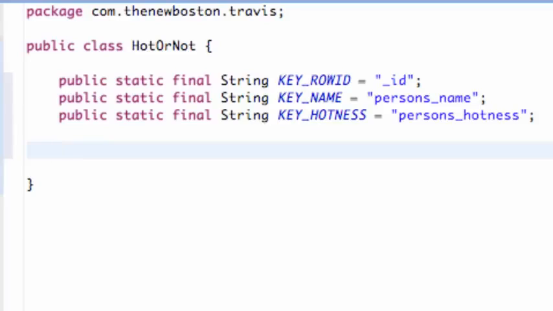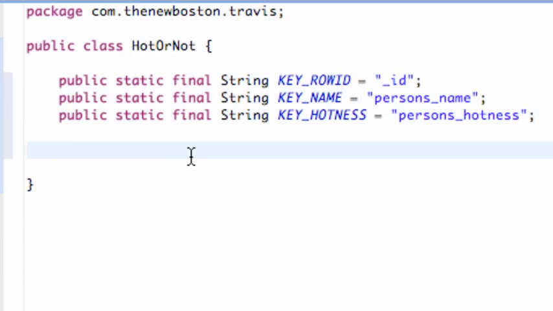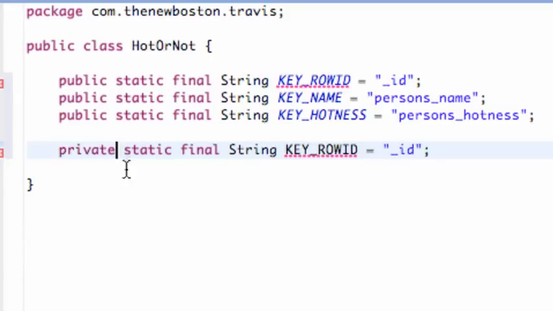Next, we want to set up our actual database, the name. Each database has some tables within it. The tables have the rows, which we set up here. Each row is going to have a name and a hotness rating within the row. But we actually need to set up our database now. So again, we're just going to hit paste, and this time we're going to say private, just so this class can access it.